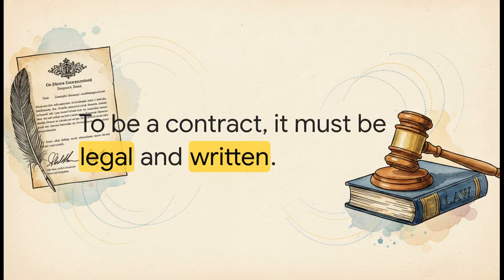All right, so you've got your agreement. But how do we upgrade it? What's the magic catalyst that turns that basic agreement into a full-on, heavy-duty contract? Well, that catalyst is called enforceability by law. For an agreement to actually be enforceable, the law lays out two super specific conditions based on Section 2H. Number one, the agreement has to be totally legal in nature. No prohibited items, no illegal activities. And number two, to actually be binding and hold up as proof later on, it must be in a written form. This just makes sure everyone is being careful and that there's undeniable hard evidence of what was promised.